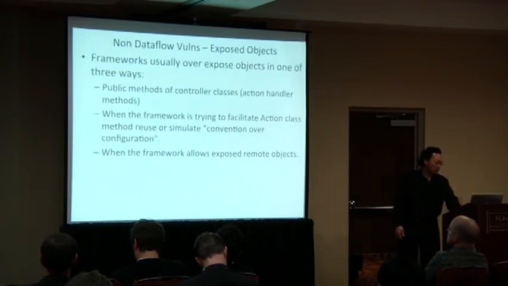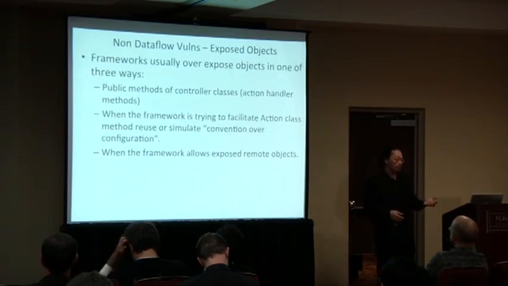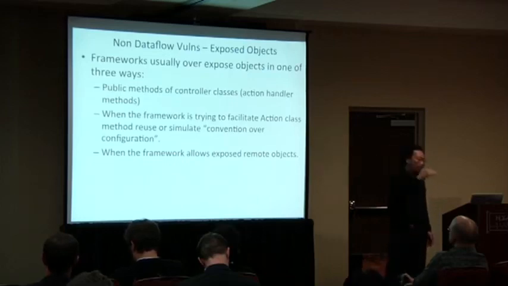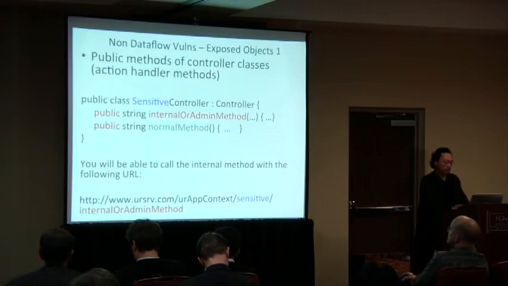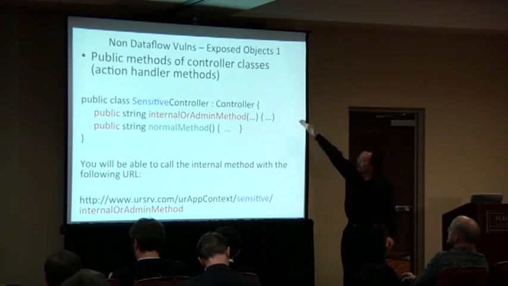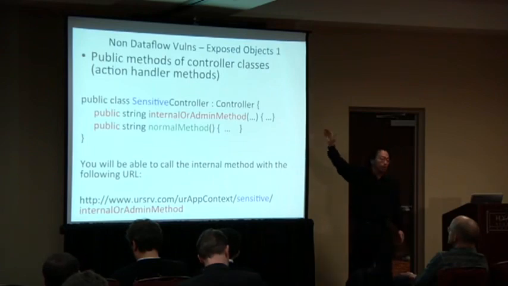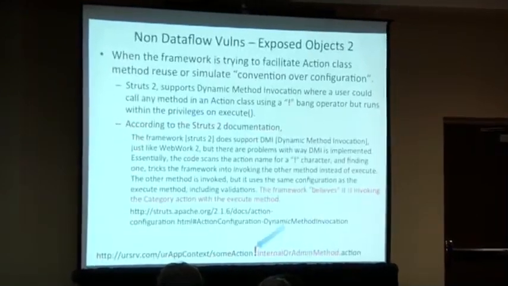Okay. All right, we have exposed objects. There are three ways that frameworks expose objects. One is by convention. Remember when I was talking about the web response handlers? Any public method inside that class is invocable via a request parameter. So for example, in this particular example, you don't want to see privileged and unprivileged methods mixed together in your classes, because an attacker, if they know the privileged method to call, can call it, unless you have some kind of mechanism to protect against it.